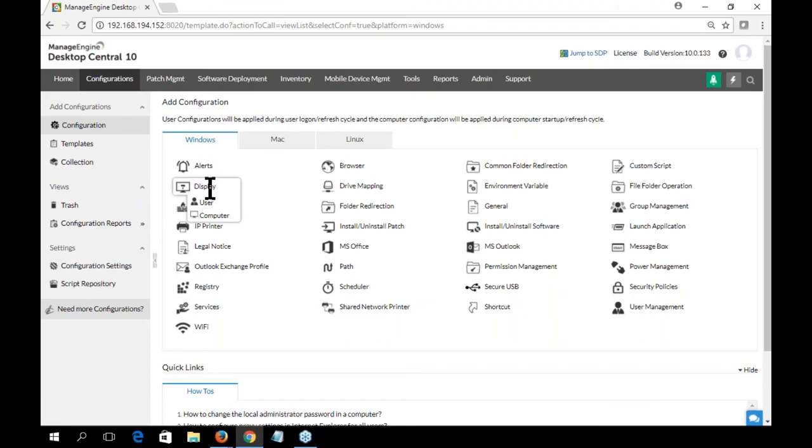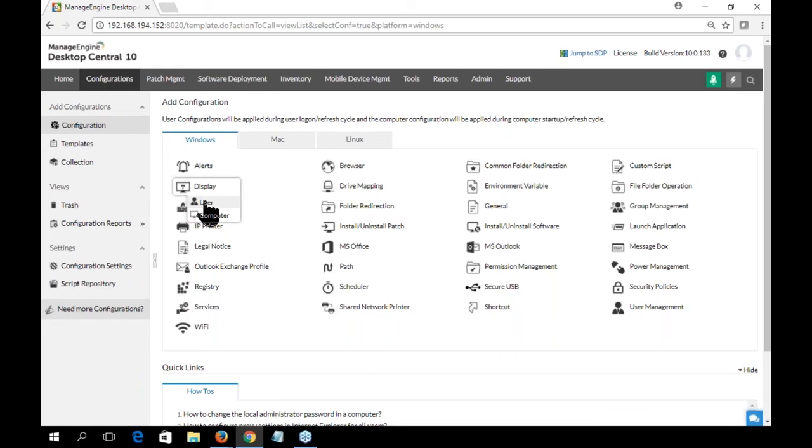So for example, we have display, and these are all the Windows configurations, and most of the configurations you could see with the user and computer, wherever you can see the user and computer. It means that this configuration would help to manage a user and even the computer. The users will be applied using the user profiles, and the computers will be done with the system account. So when it is a user profile, when I'm creating a configuration for a user, it's going to be applied only for that specific user, and that too only if the user is logged in. And that policy is going to be applied for that user across the domain.